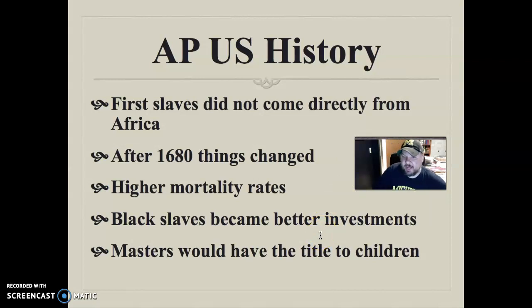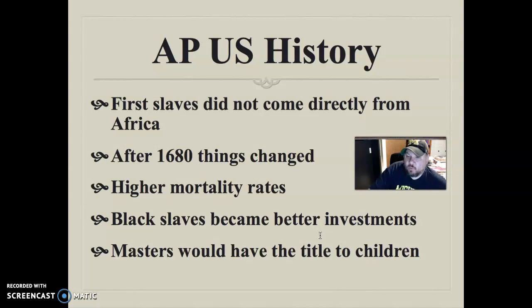Okay, after 1680, things definitely change. Again, we see a major transition. They were much higher mortality rates, so we saw people living longer. Because of that, slave owners figured African slaves were a better investment at this point, because we can get more than 7 years out of our investment.